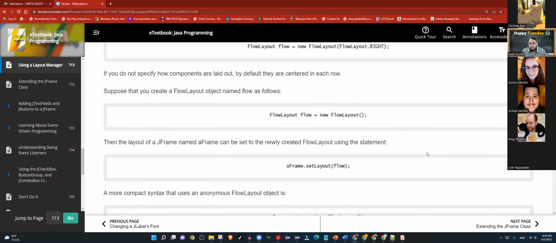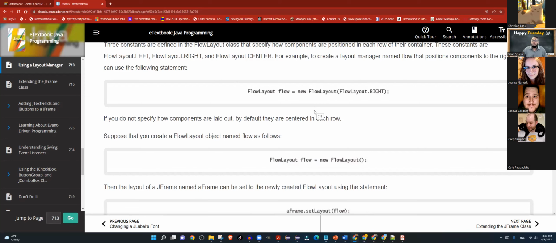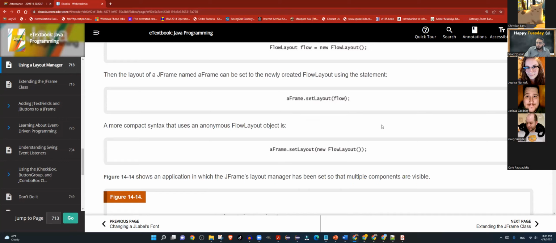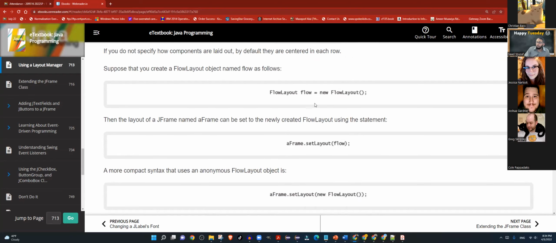So flow layout is one of the layouts that allow you to display items as they come in. Now with flow layout, if you use the default constructor, it just displays all the items in the center. You can do right align or you can do left align. That's your choice by calling those respective constructors. But you have to make sure that after you create your flow layout object, you assign that flow layout to the frame, so that now the frame knows that whatever new objects come in, they will be part of a layout.